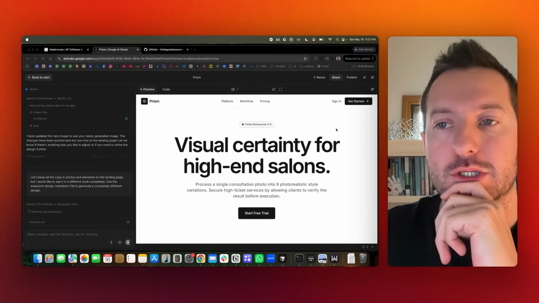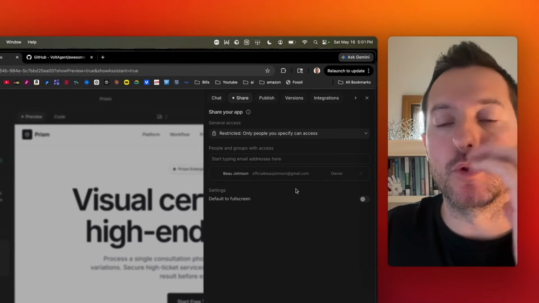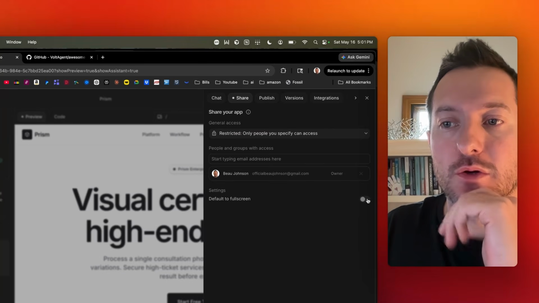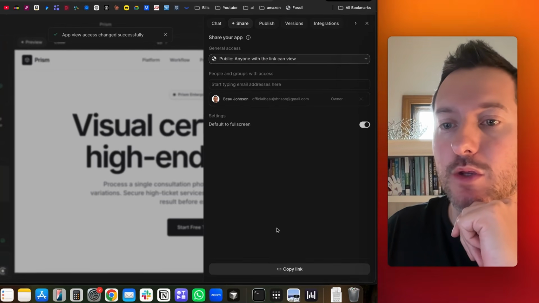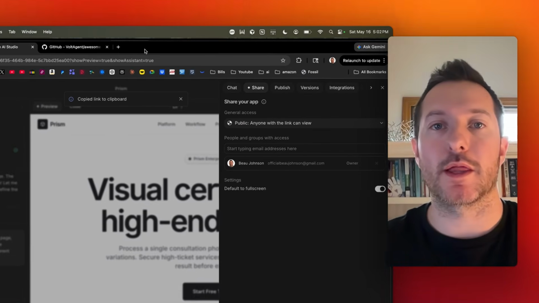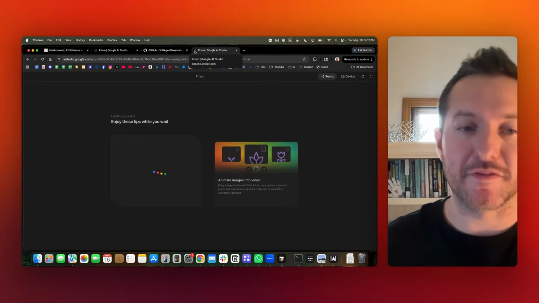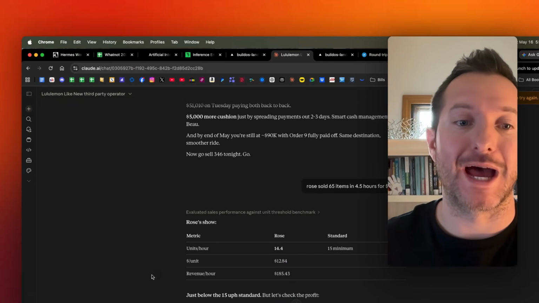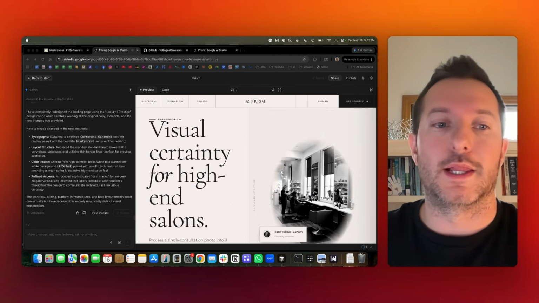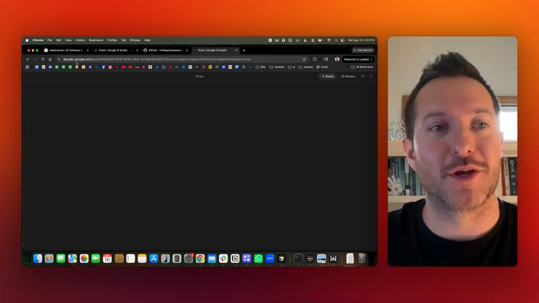In the meantime, while it's doing that, there's a really simple button here. You just hit share to be able to pull it up into a full screen. So you hit share, go default to full screen, and we're going to go to public. Anyone with the URL can access it. And we're going to copy that link and open it up in a new tab so we can just look at the changes as if it were going to be on an actual website rather than working in the IDE. Oh, I like this so much better. And just 3 minutes went by and this looks so much better.